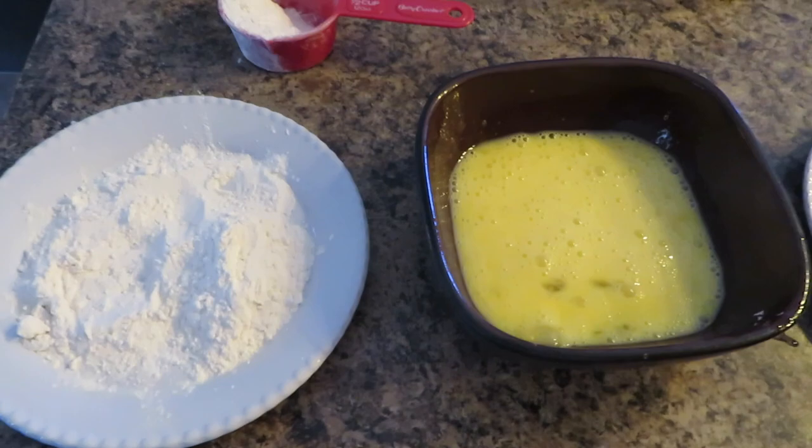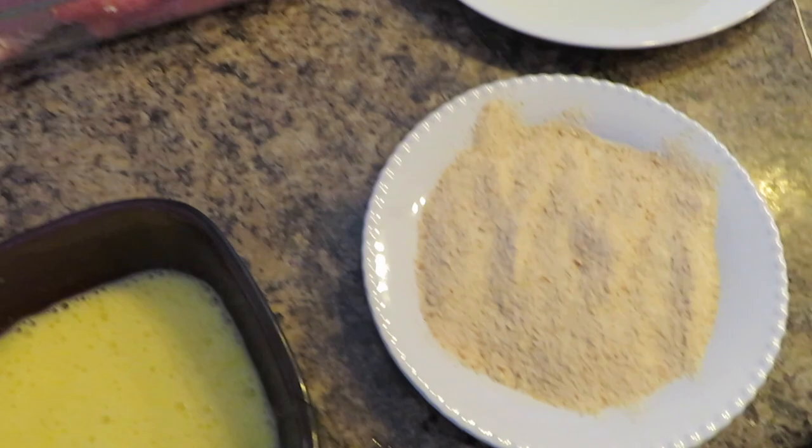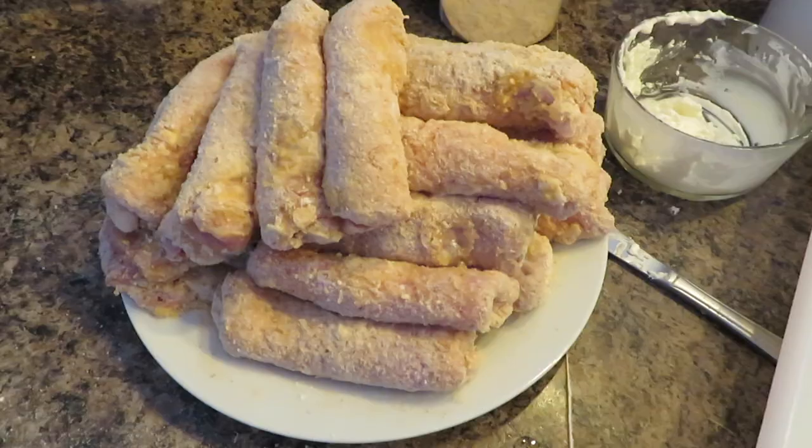So I got my breading set up. I got flour, eggs, and breadcrumbs, and I'm going to dip it, obviously, first in flour, then in egg, and then in breadcrumbs. The schnitzels are all done and breaded.